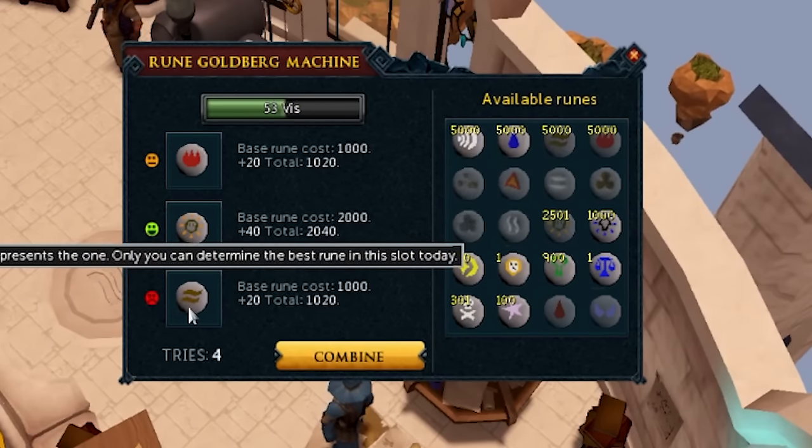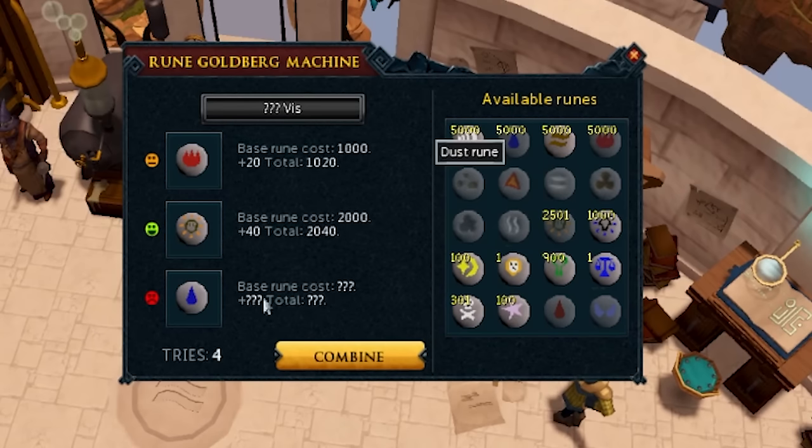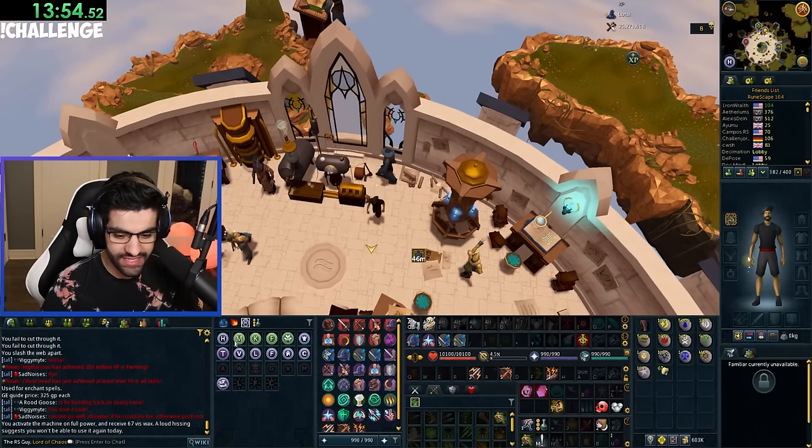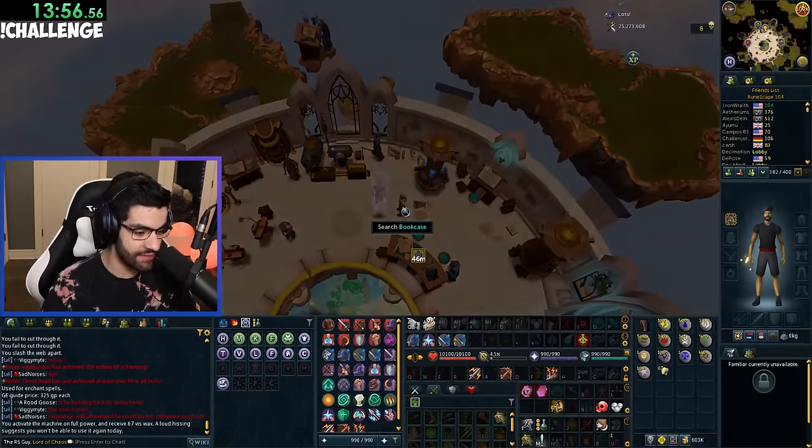67 is not great. 53? I think the runes today are just not good. That's okay. We'll get the 67. Yeah, 67 is not great, but it is definitely profit. Let's go to the GE and sell everything.